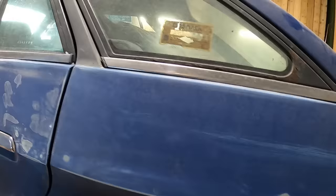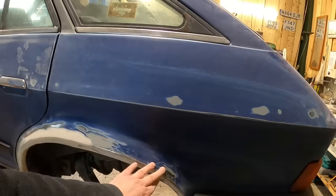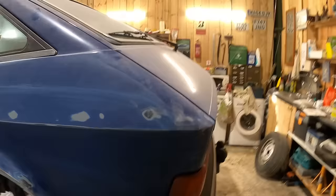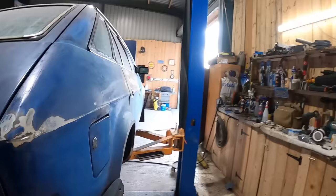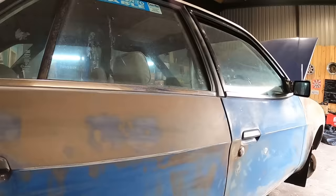It's sort of just over a day's work so far. You could go further with this, you could be looking at another few hours just to try and make it as good as that side, but it is what it is. It's an old ambitious ambassador arch. So yeah, time to do the inny bits inside here. Just get everything a nice key and make it look good. And then I can start cleaning up, getting ready for some primer.